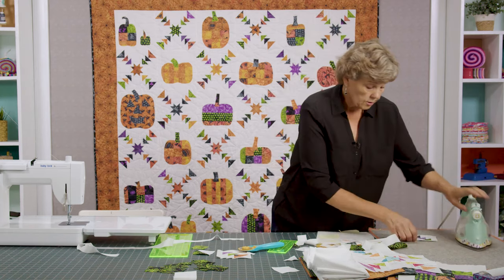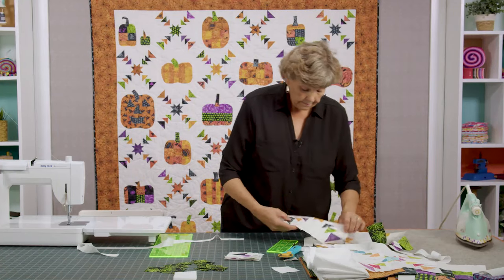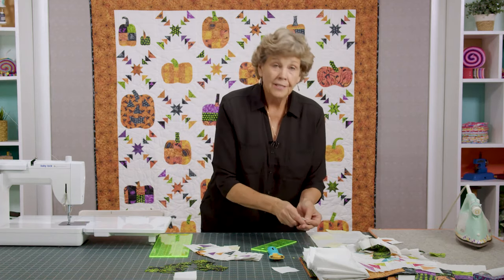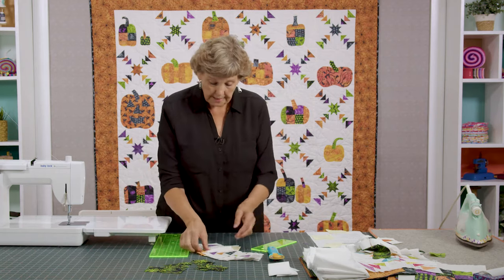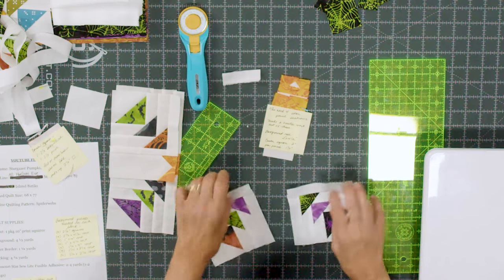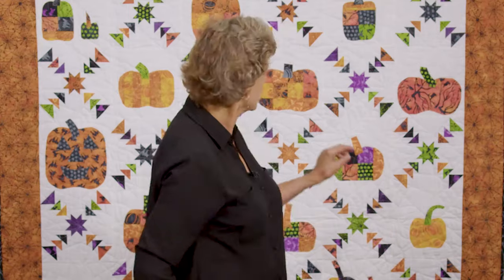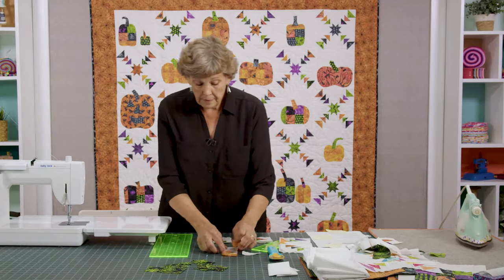This is our corner block and you'll need four of those for each Stargazer block. The next part we're going to do is our sashing — so many little pieces! By the time I got done making this my whole desk was covered with little bits, but I had this great quilt to show for it. It's okay to be a little messy. All your little geese — these little flying geese — they all fly to the center. We're going to make a little sashing to go down the center of our block, and that gives us this little star right here. We tried them scrappy but they actually pop more as one color, so just remember we did one color.